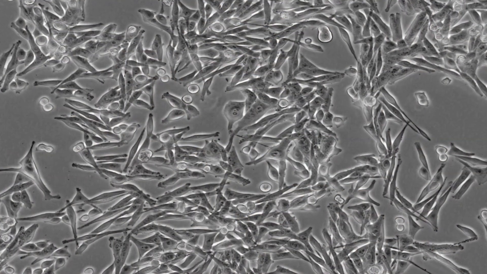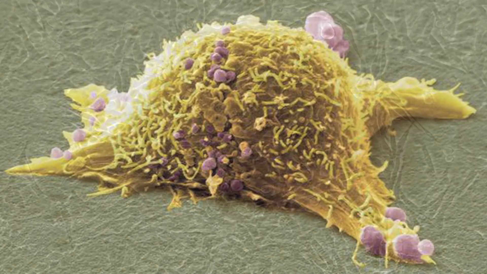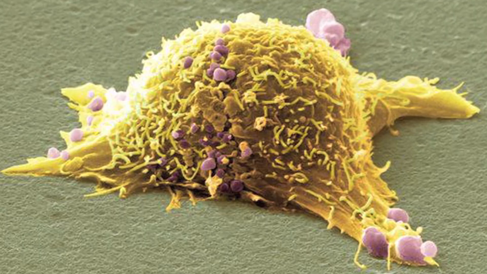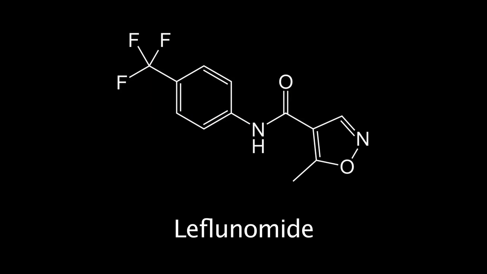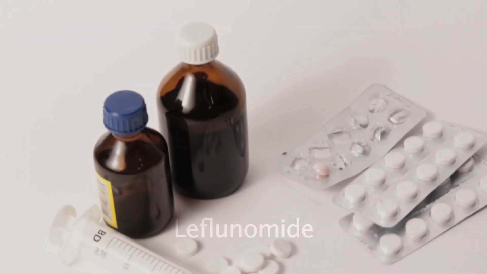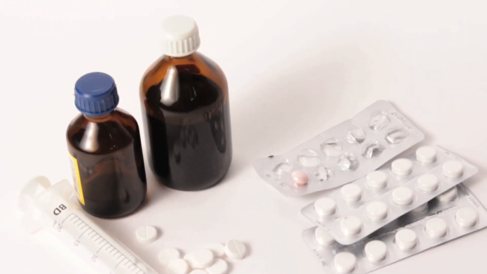It will also inhibit the growth of melanoma cells — cancerous pigment cells — in a petri dish, and also the growth of melanomas in a mouse model system. This compound that we've identified with our collaborators at Harvard Medical School is called Leflunomide, and it's actually already used as a drug to help treat rheumatoid arthritis. So it's undergone many of the toxicity tests that new drugs have to undergo, and is now in the process of starting to be used in clinical trials over in Boston to see if it will help treat melanoma.